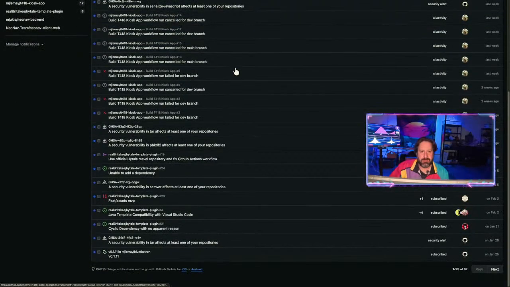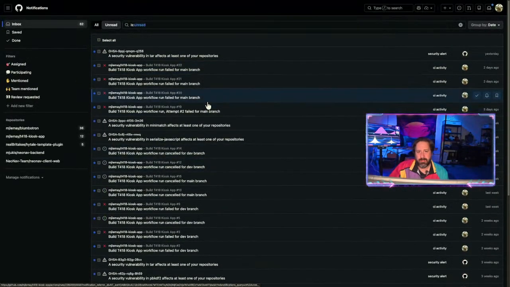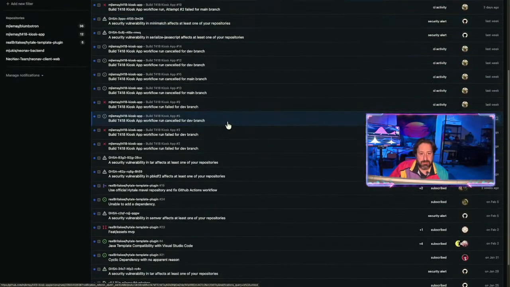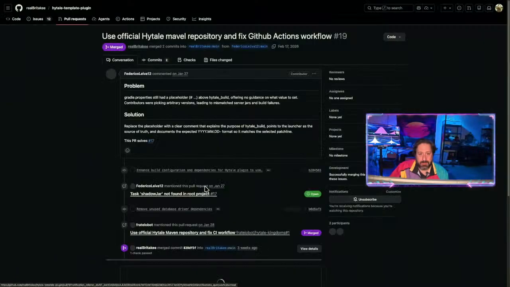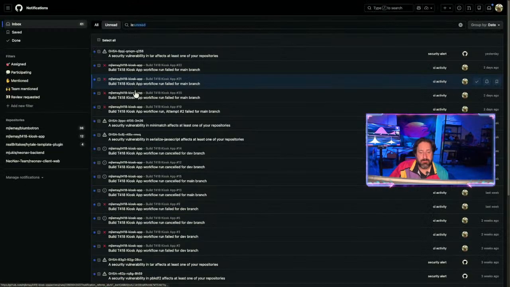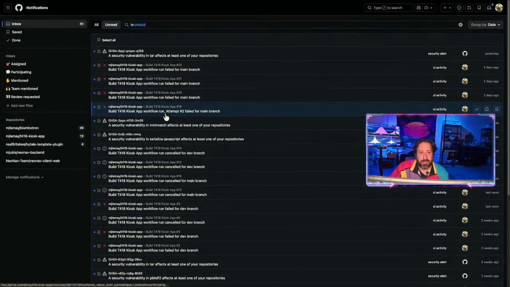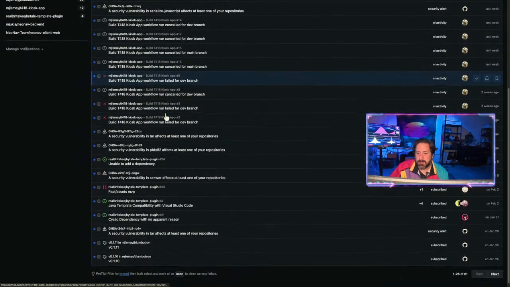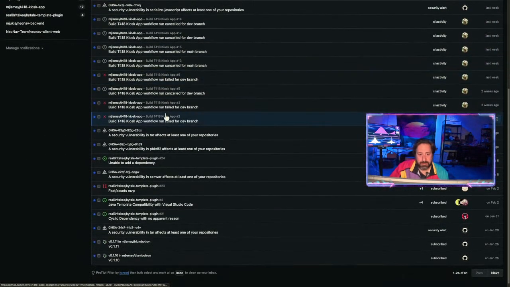One thing I need to do, you can see all my old apps, they all have issues. I was kind of curious because I attempted to do some AI slop. This guy. No, that's the official Hytale. One of these I was trying, and then they were like, hey, your thing's not working. I don't see the commit though.